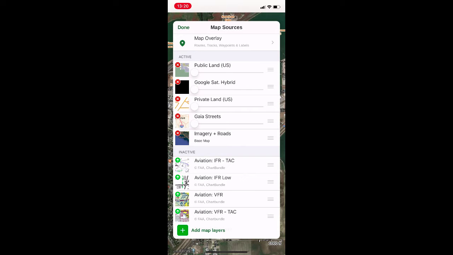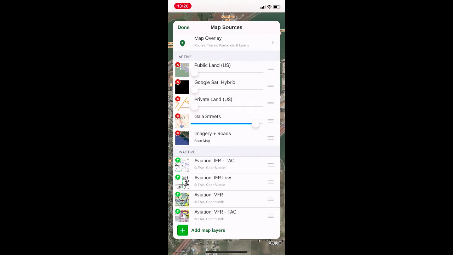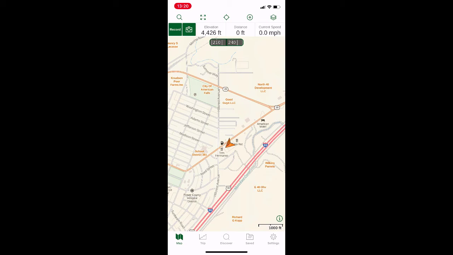So I've got several different maps up there, and the top ones all have a little circle that I can pan over to the right, and that's the opacity that's changing. So you can see there the map behind it. It now has just this street view that shows all the streets where I'm at.